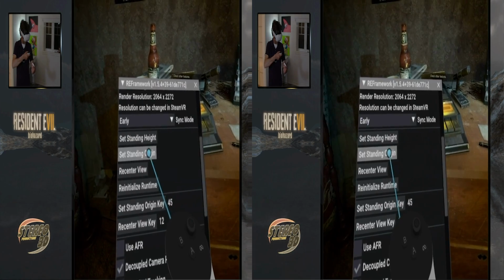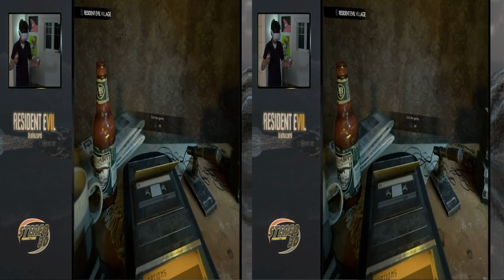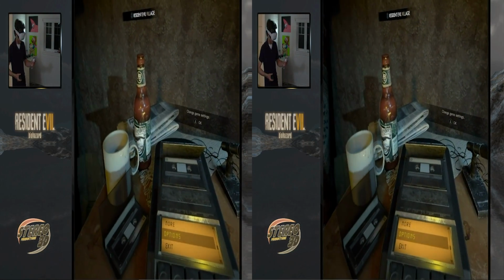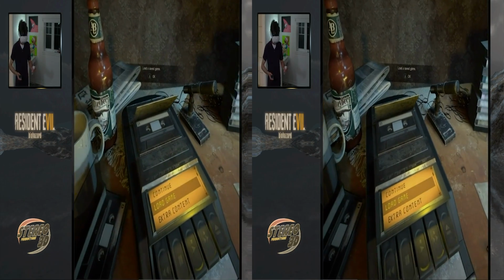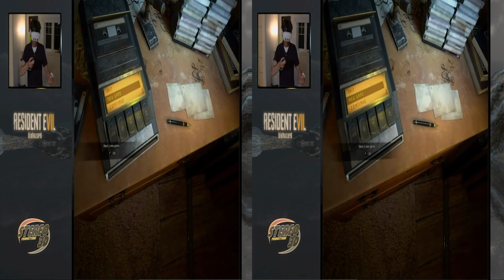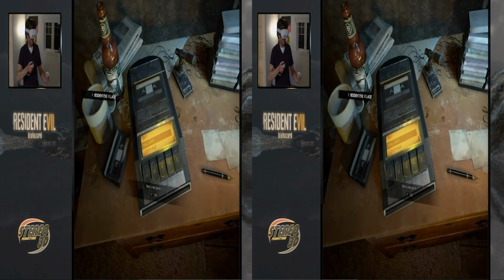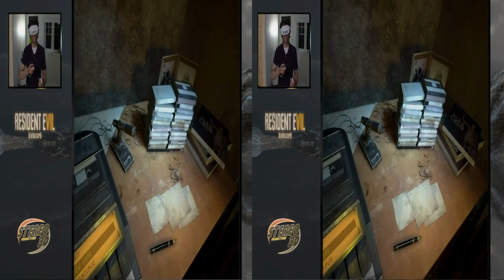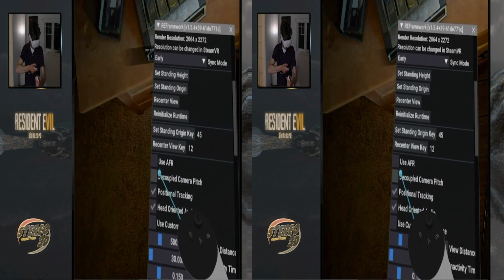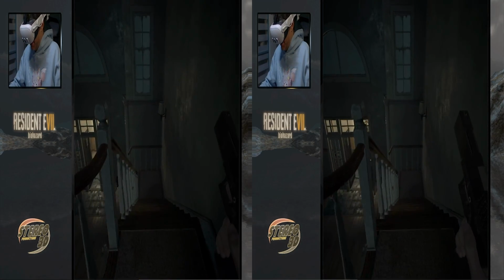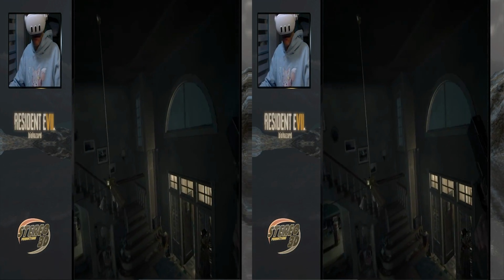This is a known issue with the mod and nearly all RE games it supports, and all you have to do if you are getting a lot of this is to reset standing origin right there and then. Keep in mind the difference between these two functions, recenter view and reset standing origin: recenter view will only reorient your camera center to match where you're looking, while reset standing origin will straight up change your play center to where you are standing. Most of the time you'll only be using reset standing origin.